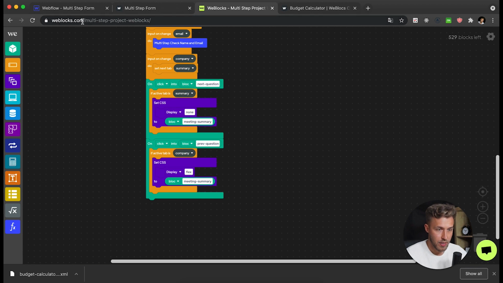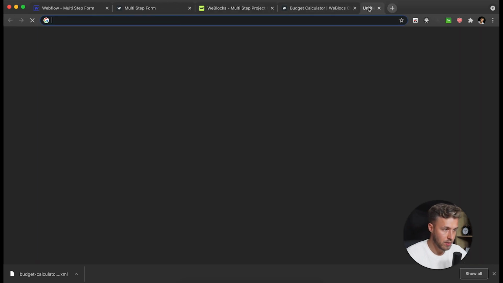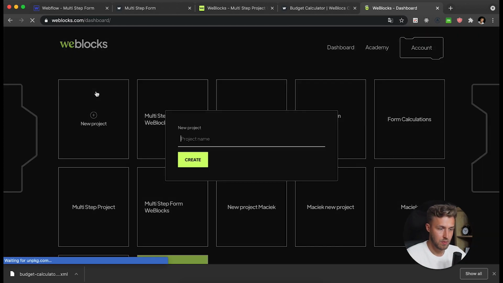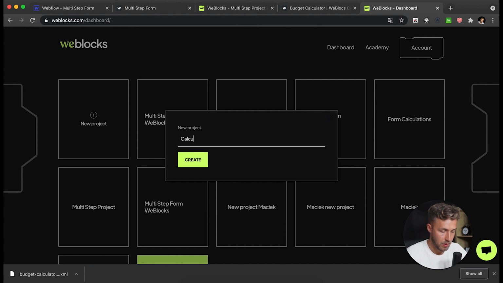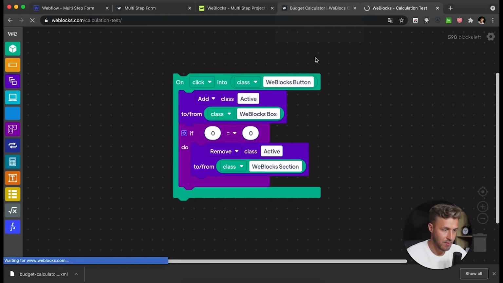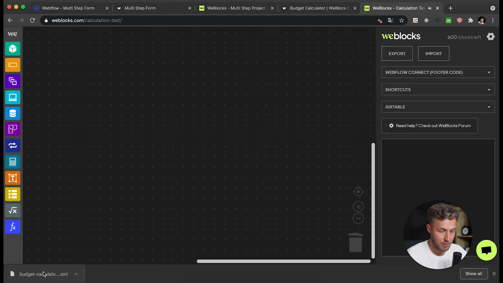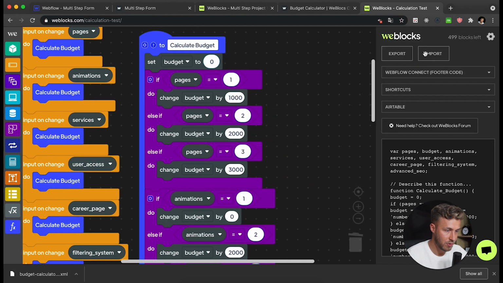We can create in WeBlocks a new project. I will call it calculation test. And right now I can just delete this test and drag and drop this import here.